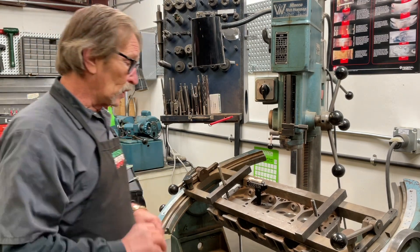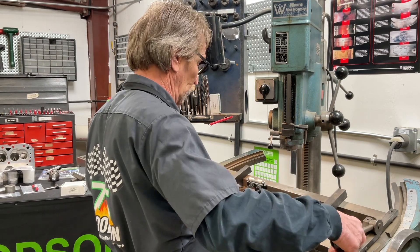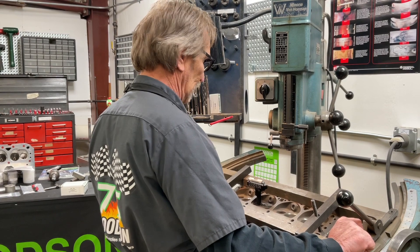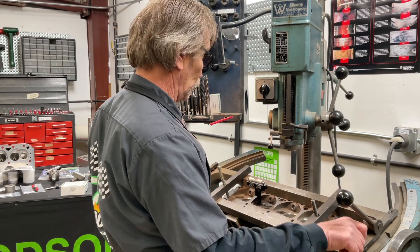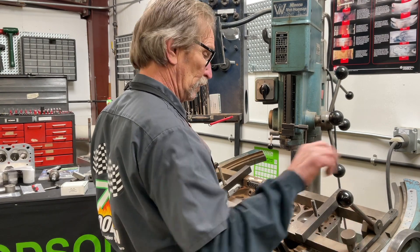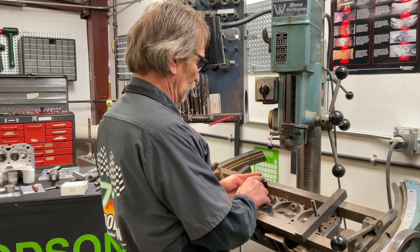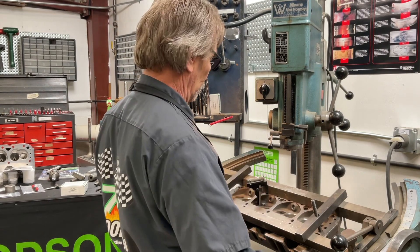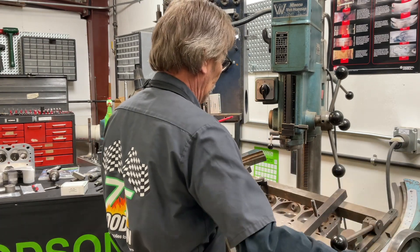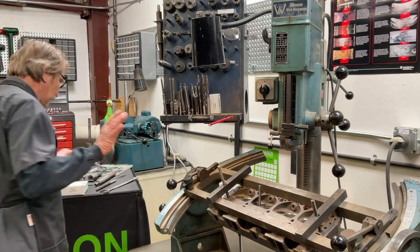And that should put me exactly where I need to go ahead and drill out this valve guide. I'll make a quick adjustment on this particular cradle — it has different adjustments than maybe the cradle you have at your shop. But if you happen to have one of these, these pinion knobs here in the middle can give me that left-to-right action I'm looking for. And for my front to back, that's done right here — just a quick bump, and I've got that right where I want it. So now my level's leveled.